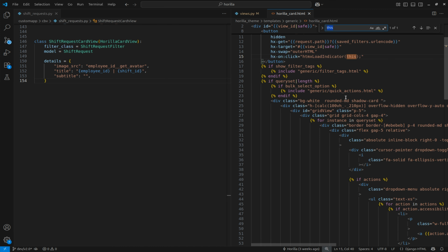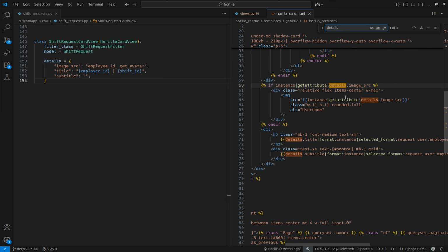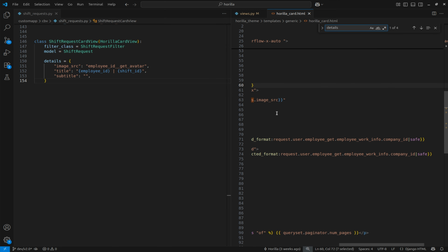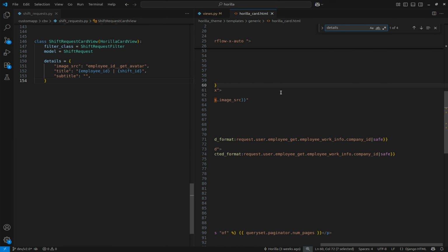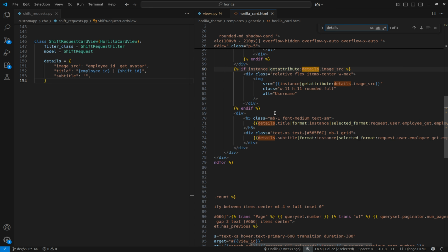Okay, search for details. So here you can see, for the details, IMG SRC is looking for image SRC, looking for a function from the instance.